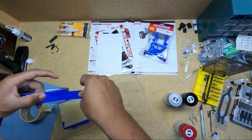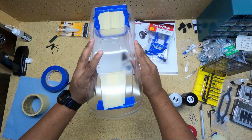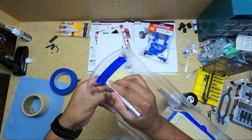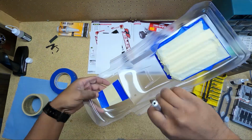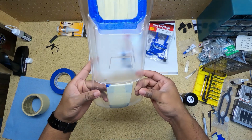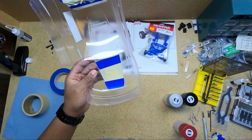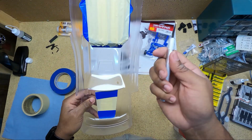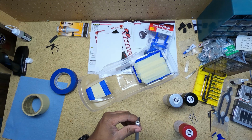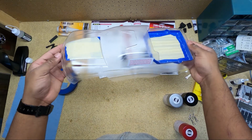So let's do the front. Okay. It's not perfectly straight, but looks like it'll get the job done. That's gonna be good enough for me on this one. The other reason I'm kind of rushing is because I usually use liquid mask for this sort of thing, because I don't like the edge that the tape leaves, but again, I really want to get this done. My impatience is showing. So I think we're ready for our first coat.